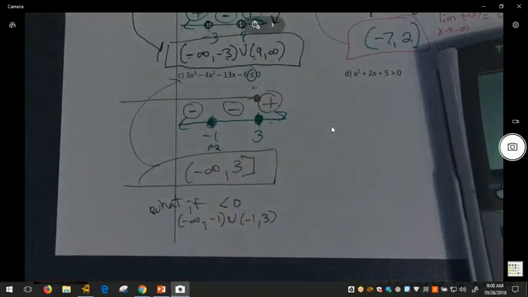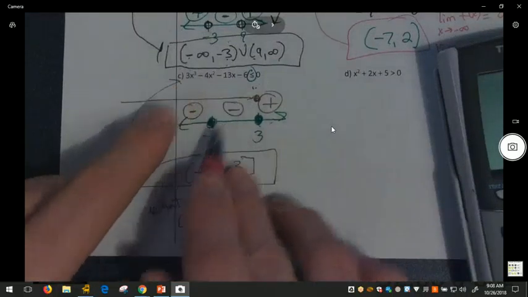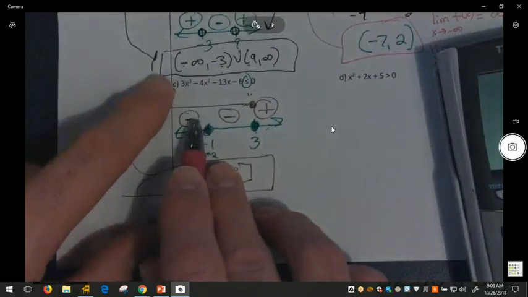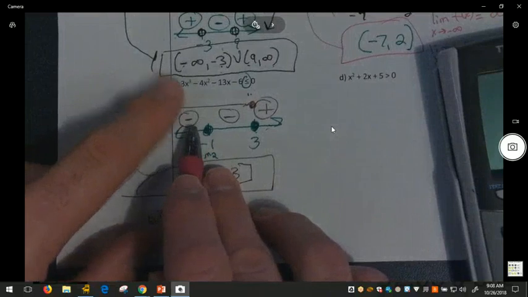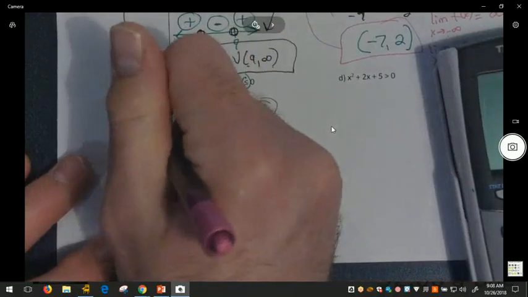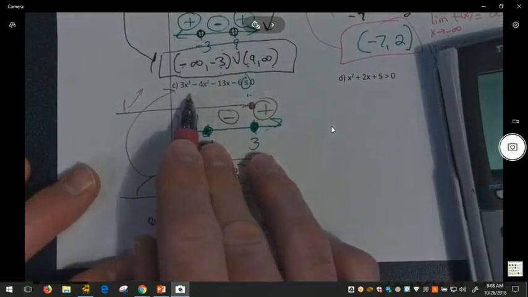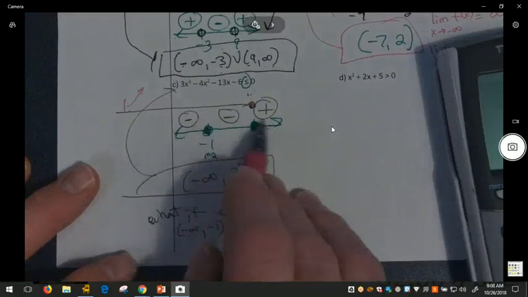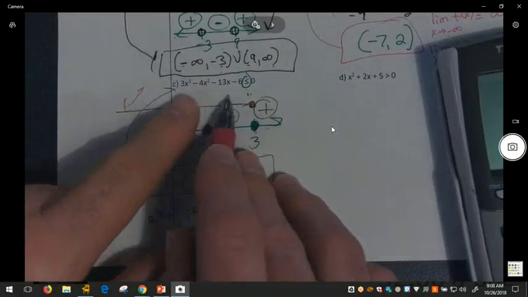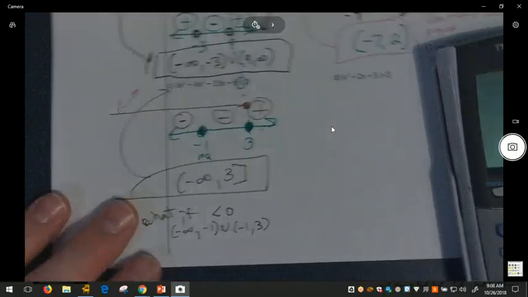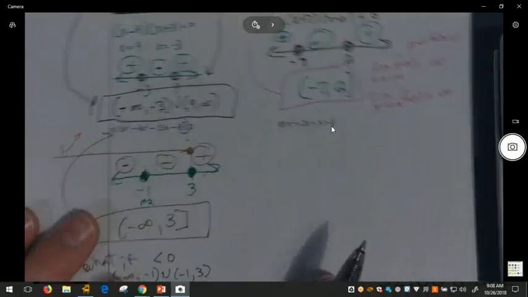Now in terms of our end behavior, again, it's a polynomial function. It's an odd degree, so it functions like a line. We know how to describe end behavior for these, so I'm not going to talk about that, but you can look at the sign chart too, as long as it's polynomial. If it's rational, you've got to be careful of those asymptotes.